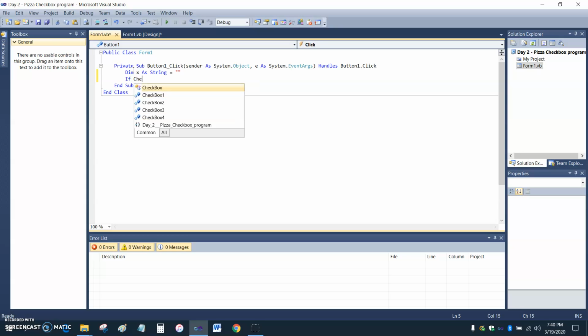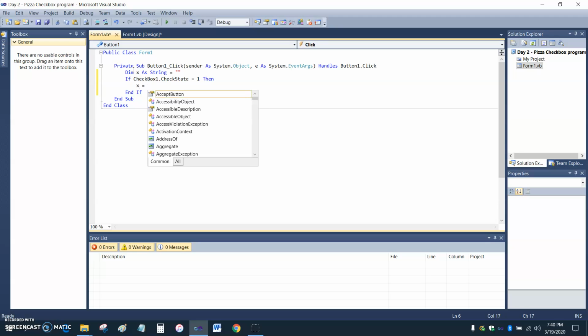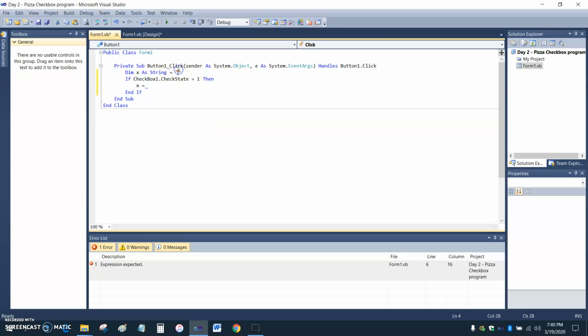So there we go. If checkbox 1 dot check state equals 1, then I'm going to add to my little string x. I'm going to say x equals. We can actually start this instead of an empty string. We can start this as you ordered the following toppings.